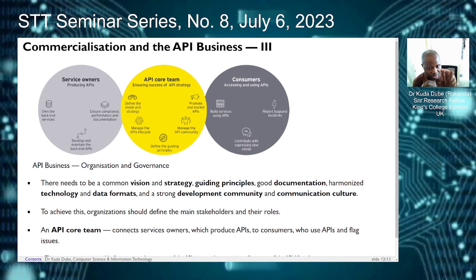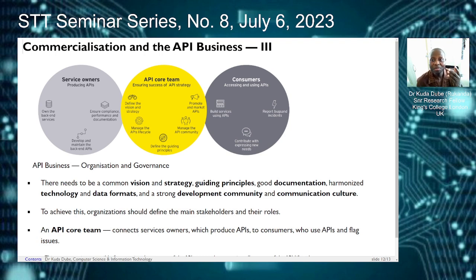Computational, computer science people need to also be involved. So it's a multidisciplinary effort. The API core team is like a management board, which consists of representatives from all the units, including the language technology unit, right? The consumers, of course, are the people who use the API. These are the software developers for other apps. They are also ordinary people who use the apps.